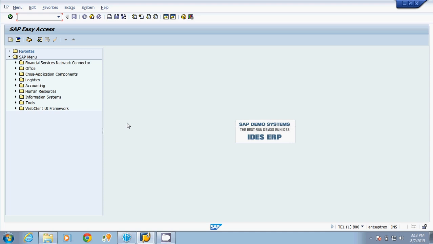Now what is a package? A package is a container of objects, of different types or the same type. Suppose I have created two tables, and if I am storing those two tables into a package, then my package is a container for the same object. If I am storing one table, one report, and one function module into a package, then my package is a container of different objects. Now in SAP we can create the package with the help of an SAP transaction code.